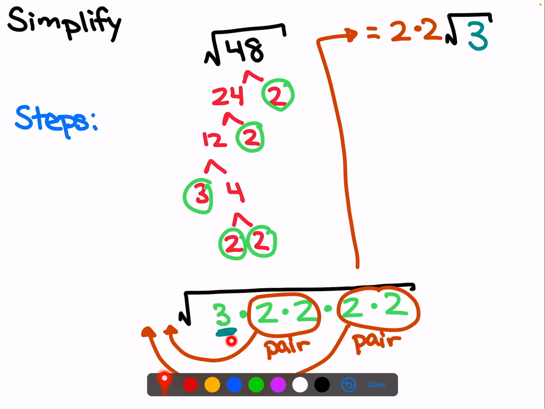Now, if they have the same number underneath the radical, meaning 2 and 2, then I can add the numbers in front of the radicals. So therefore I have 3 plus 4 radical 2, which is the same as 7 rad 2. And then the 5 rad 3 doesn't have any common radicals, so I just bring it on down. So our final answer is 7 rad 2 plus 5 rad 3.